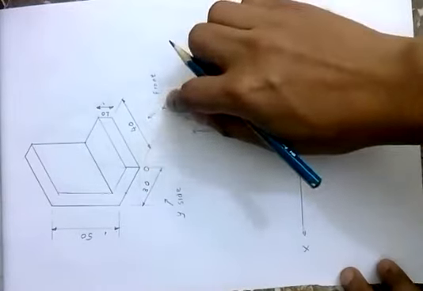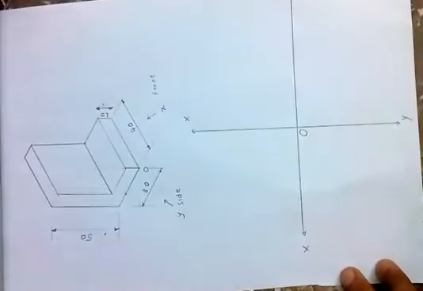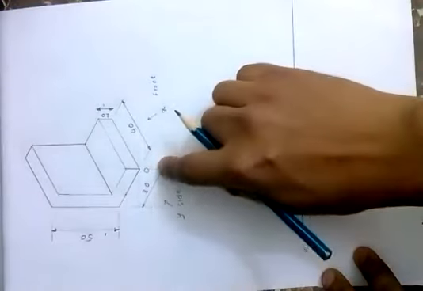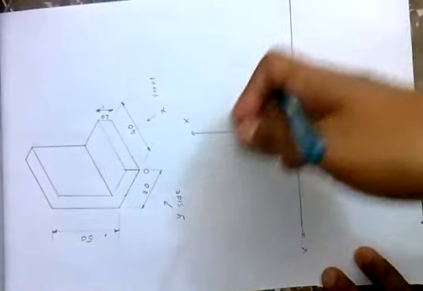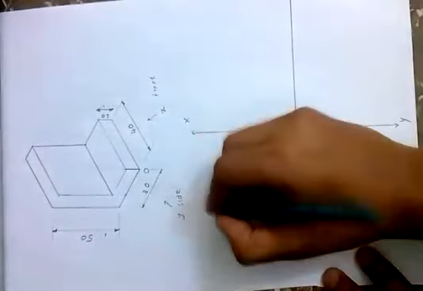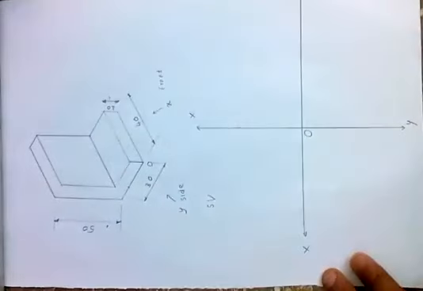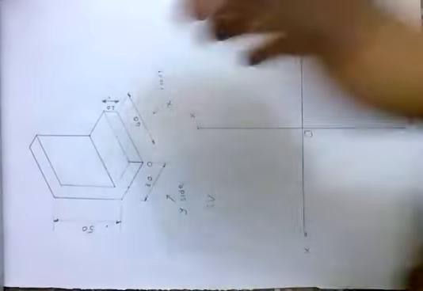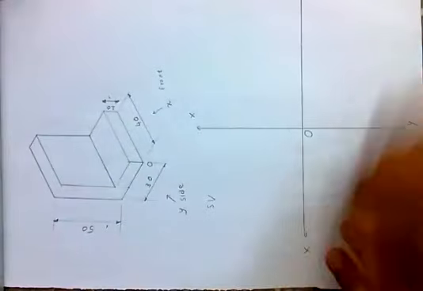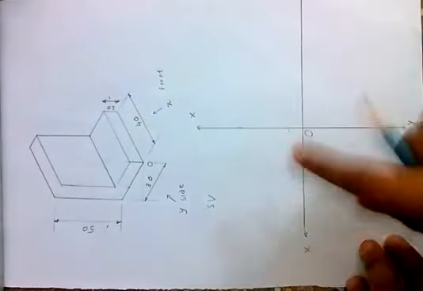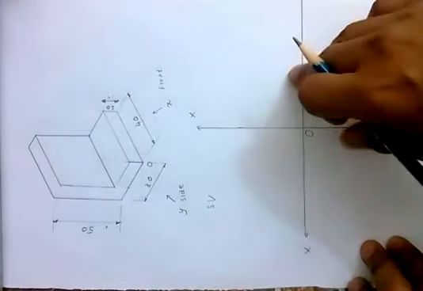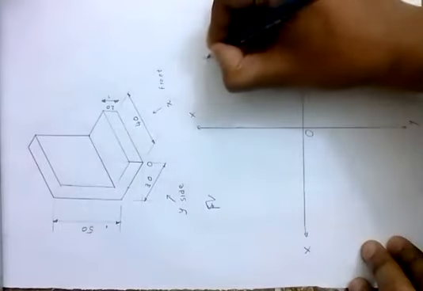Now the direction of the front view, which is x, is towards the right hand side of the origin. Did you get what I am trying to tell you? Here is the origin, and your front view is towards the right hand side of the origin. While drawing in the xy axis system, it should be towards the left hand side. You have to go reverse. Similarly, if the side view is towards the left hand side of the origin, then while drawing here, it comes towards the right hand side.